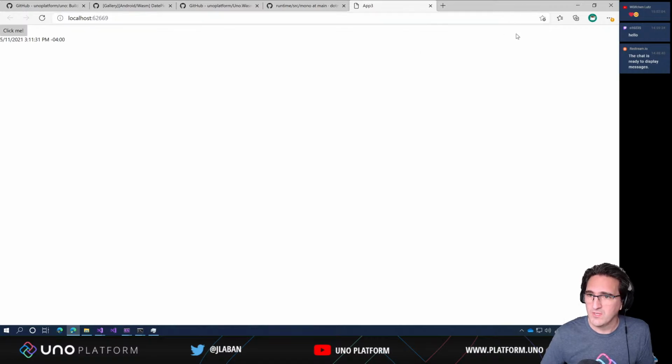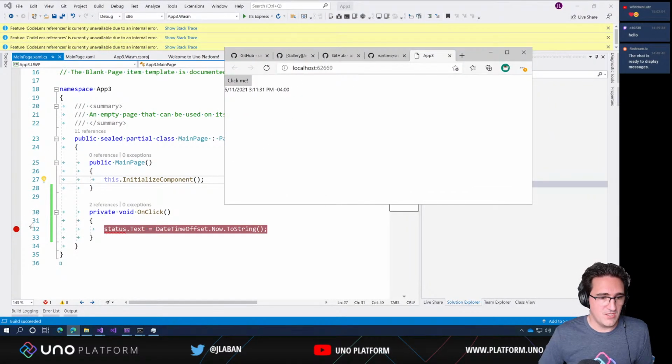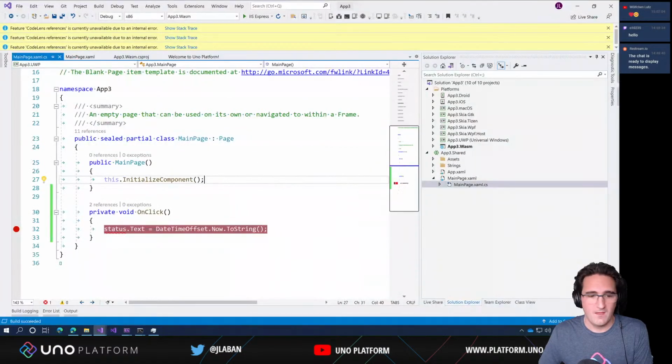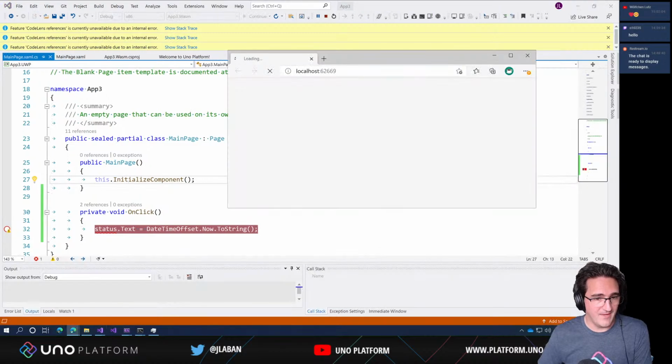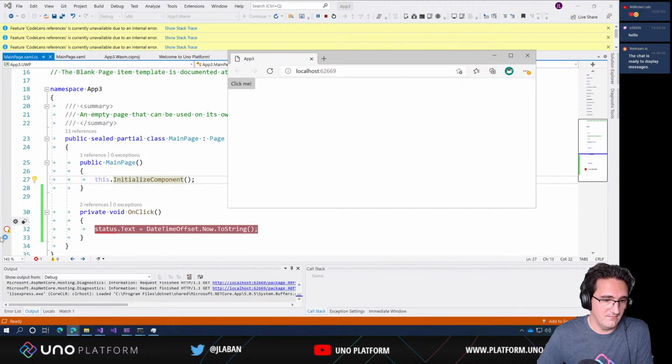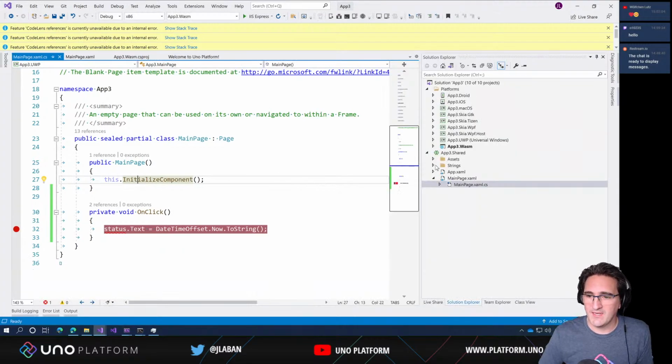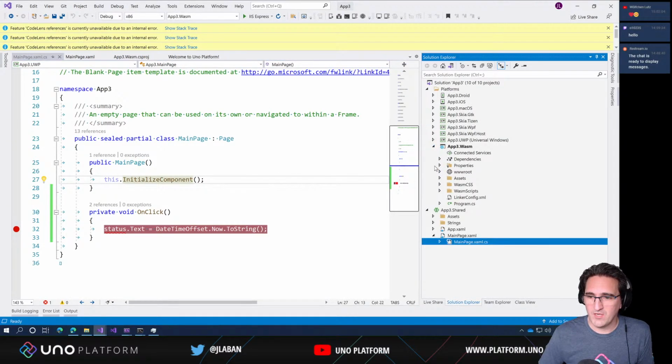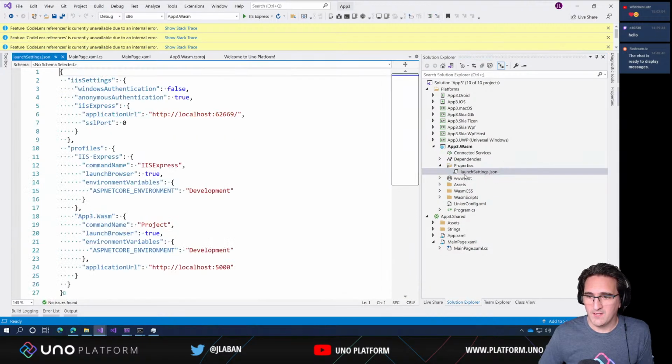And now what I want to do is, when I start my application, I want to be able to break here and see what's happening. So if I press F5 at the beginning, you will see that nothing happens, and you will see that this is staying with the question mark here, the exclamation point here, that says that no symbols have been loaded. So what this means is that there's one line to add in the WebAssembly project. In the launchSettings.json, you need to add something additional.